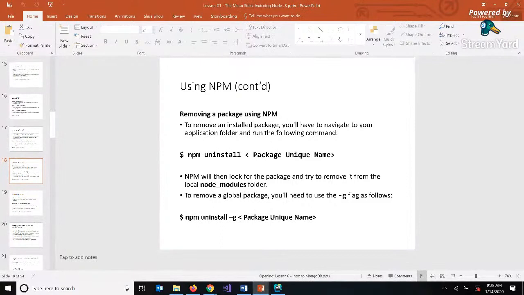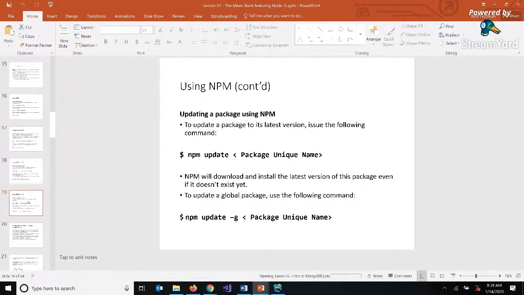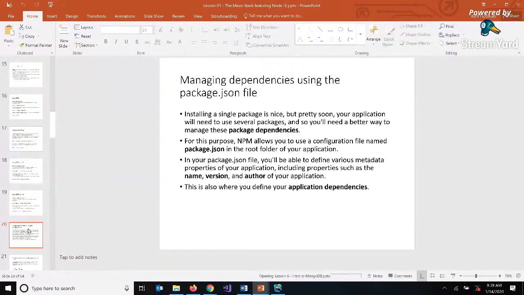You can remove packages if you don't need them. You can update them because the versions do change. And then Node has a file. Once we install our first NPM package, Node has a JSON file that keeps track of all the packages. What are the dependencies of the project and what versions? So this is useful if we take on a new project or we get added into an existing project. We may want to look at this file to know what packages it's using.